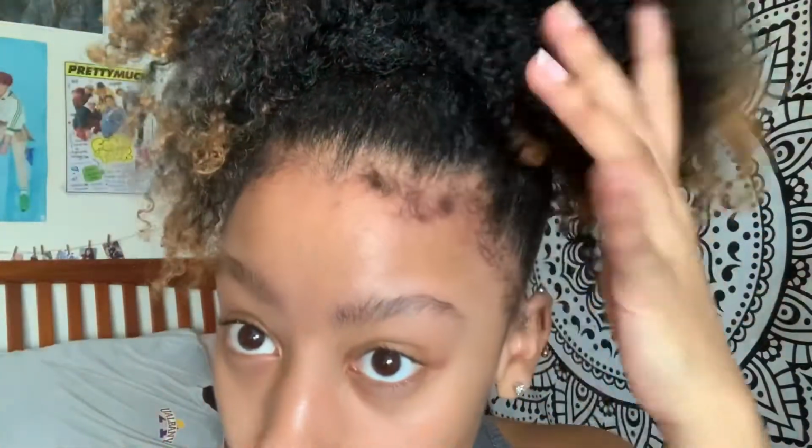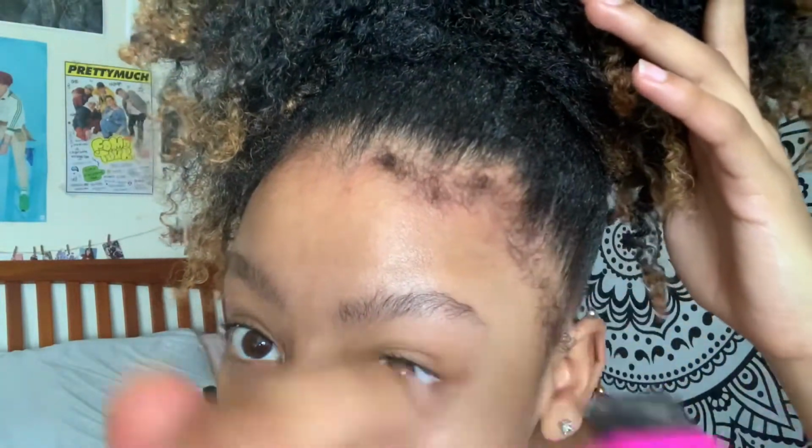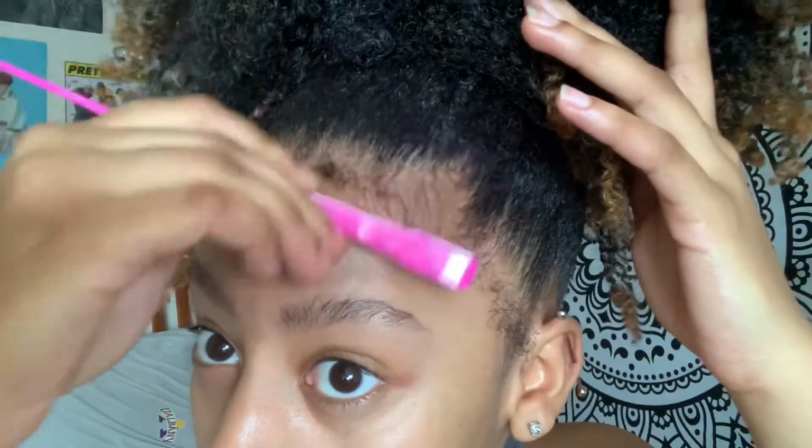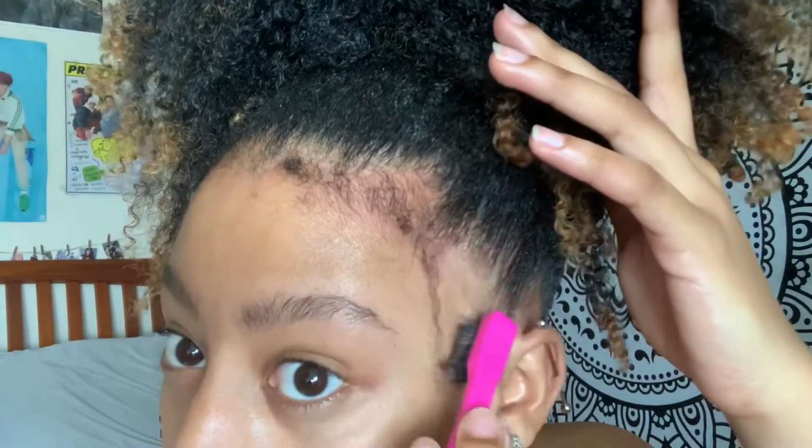So first thing you want to do whenever you're about to do your edges, if your hair is already down, then it's easy because your edges are already out. But if your hair is up in a ponytail or whatever, then you want to make sure you pull your edges out of the ponytail so that you can actually do them. Some people like to take the comb part and pull the hair. Other people like to just brush down and gently brush their edges out.